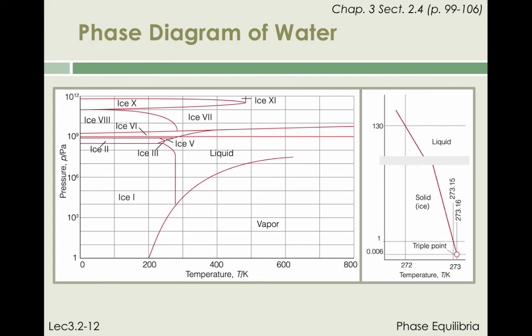On the right-hand side, we have a magnification of the part of the phase diagram dealing with the melting process. We note that the triple point temperature differs from the normal melting temperature by only 0.01 degrees Celsius, and that the pressure must reach 120 atmospheres for the melting point of ice to be depressed by 1 degree Celsius. So it is understandable that for most common applications of thermodynamics in the life sciences, we will assume that the melting transition of ice to water is independent of pressure.